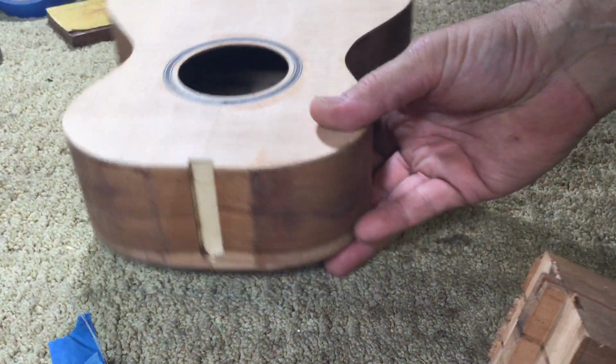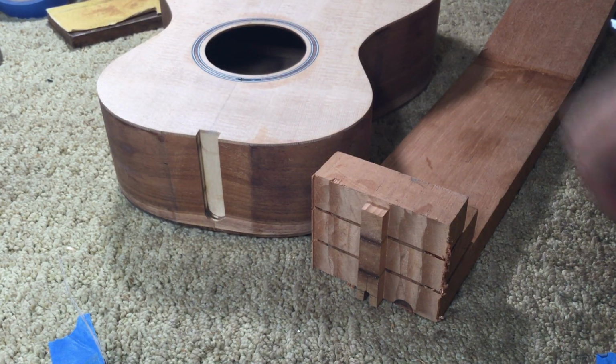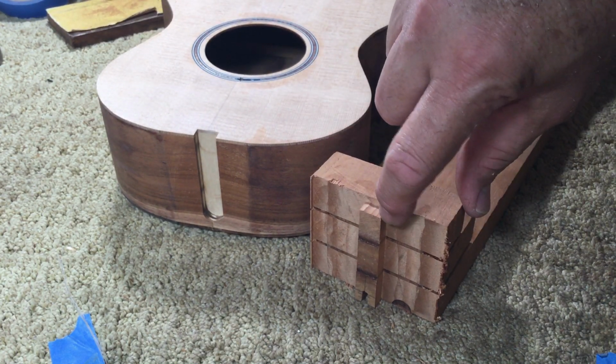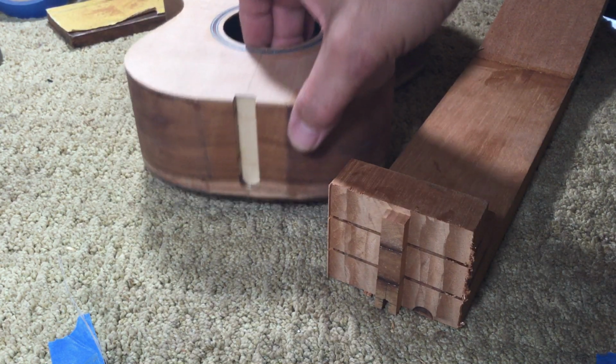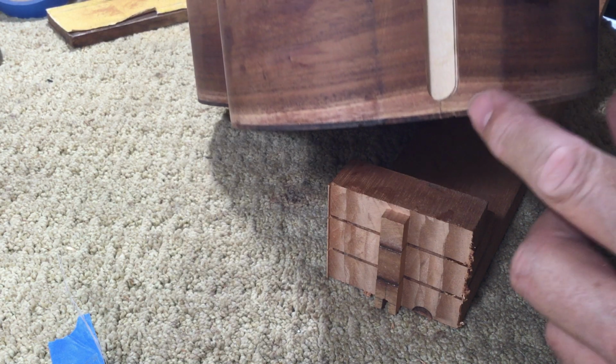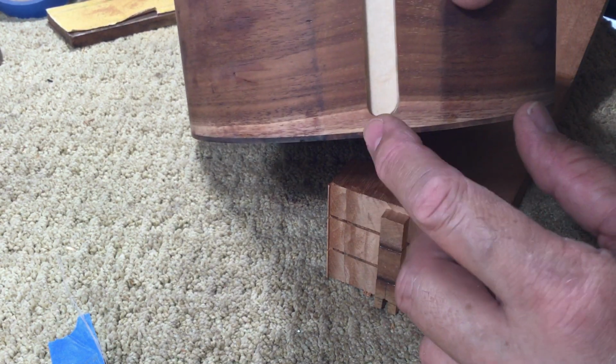All right, guys, you got any questions, comments? I'm going to post this. Yeah, all of this is going to get rounded off to match down inside here. Could I have gone lower? Absolutely, I could have gone lower. But remember what's going to happen over here. It's going to be the binding.